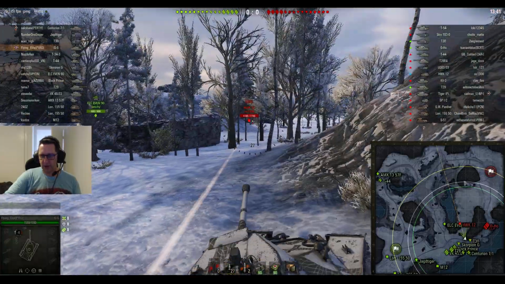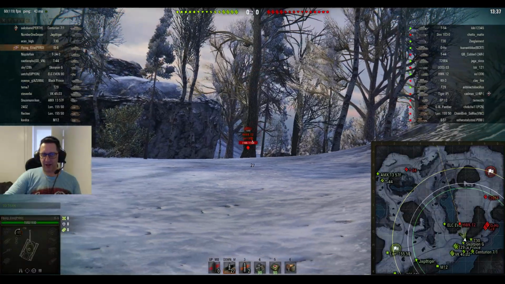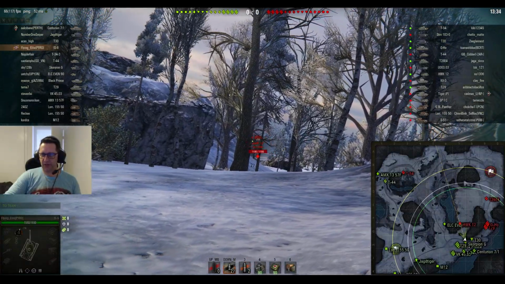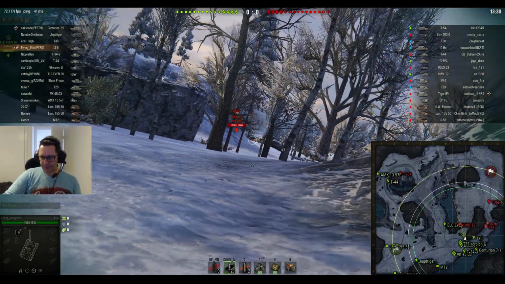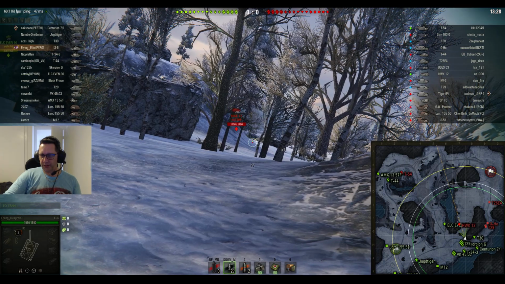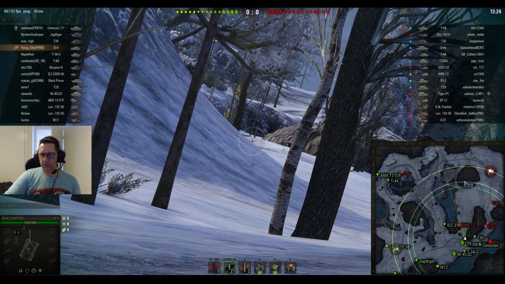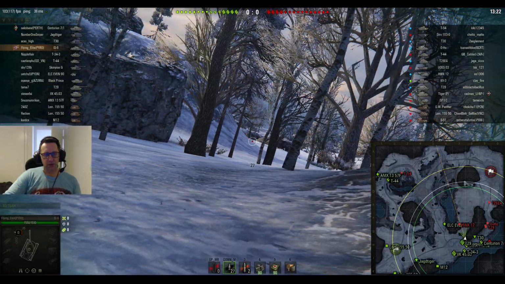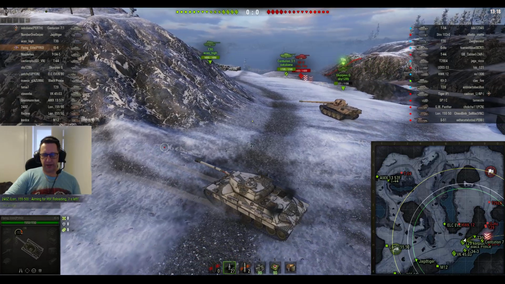The Oho shoots and misses the Hawk 12. Now this is a Tier 9 battle, but only 3 Tier 9s on each team. The T54, the Strizwagen, and the T30 on the enemy team. T54 has been spotted in the north west. Flying Elite being nice and patient, looking towards the central part of this map.